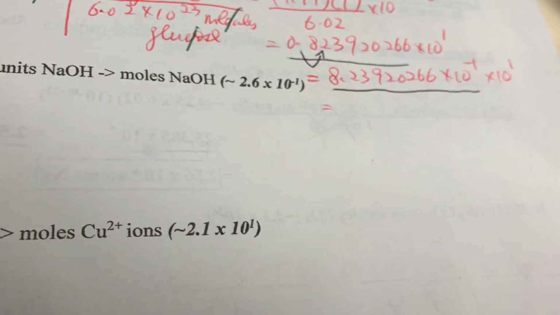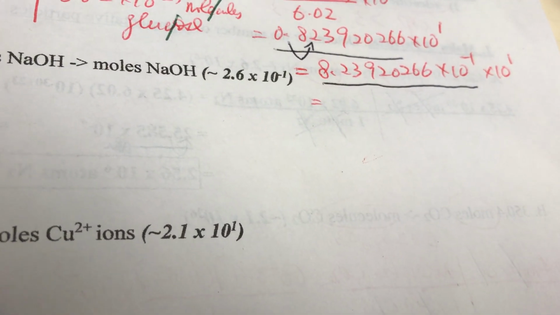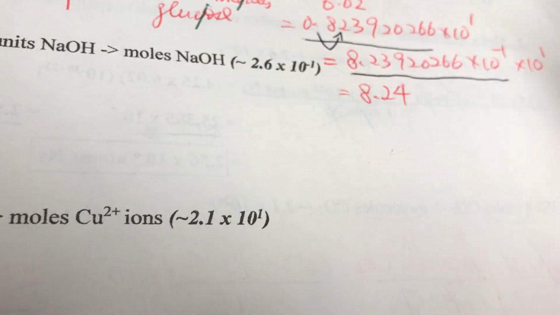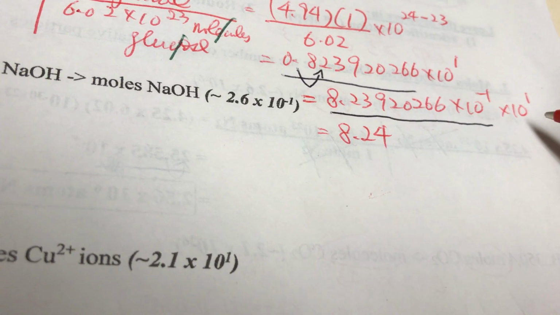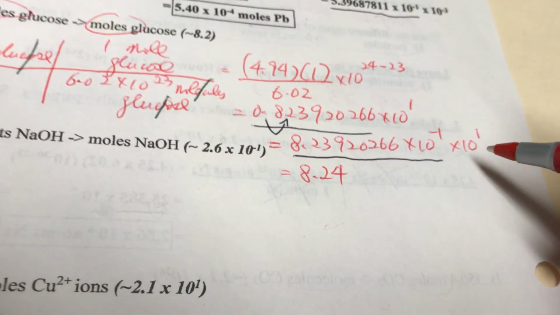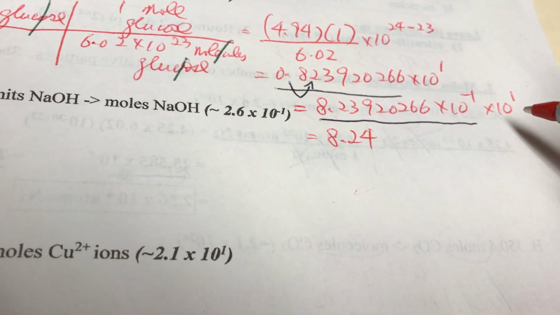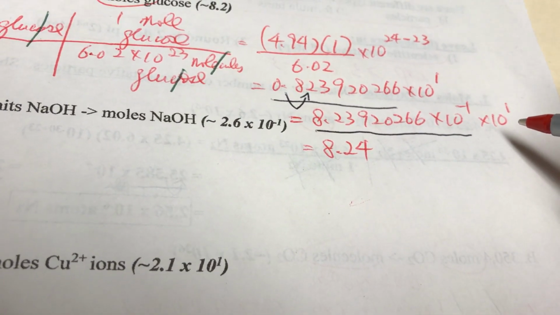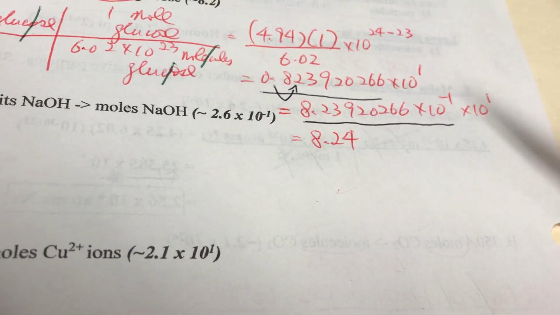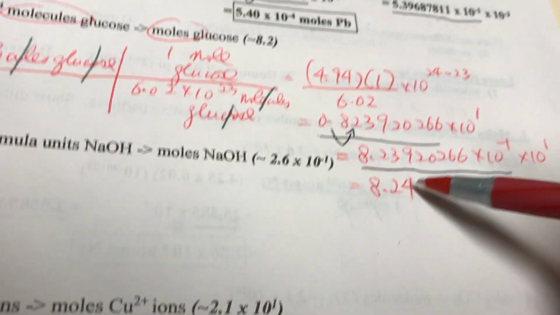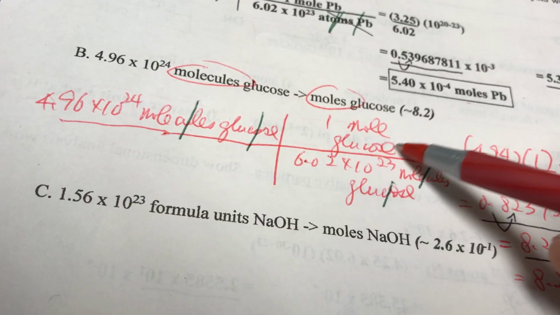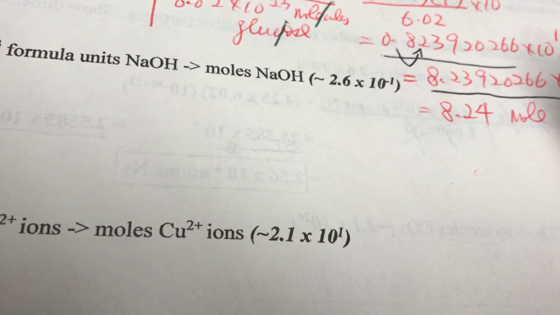Right? So I need to round the answer and then add the exponent with the unit and what it is. After I round the answer, I get 8.24 times 10 to the -1, times 10 to the power 1, which is 10 to the 0. Now, do I need to write it out? No, because I asked you, if you want to leave scientific notation, your exponent must be greater than or equal to 3 or less than or equal to -3. 10 to the 0 is not that, so we don't need to write anything. So the answer is 8.24, which is pretty close to my reference answer. And the unit is moles glucose.